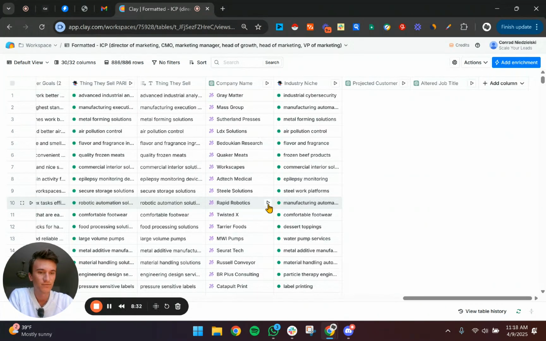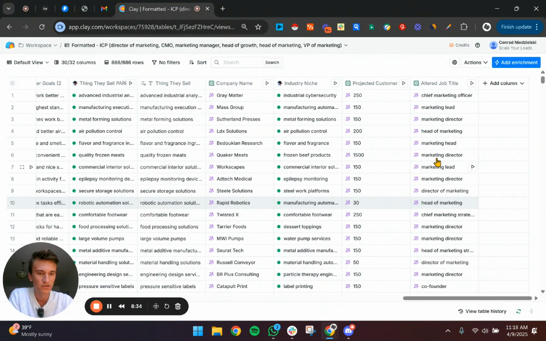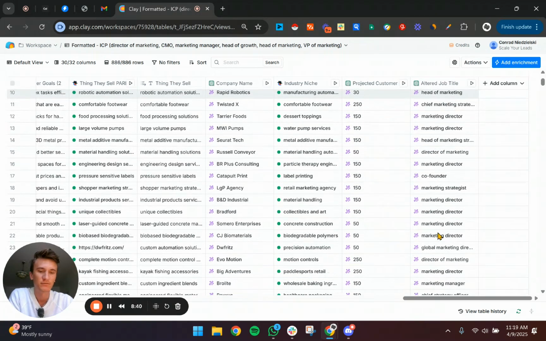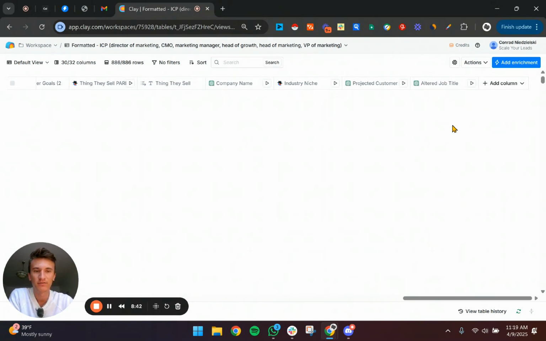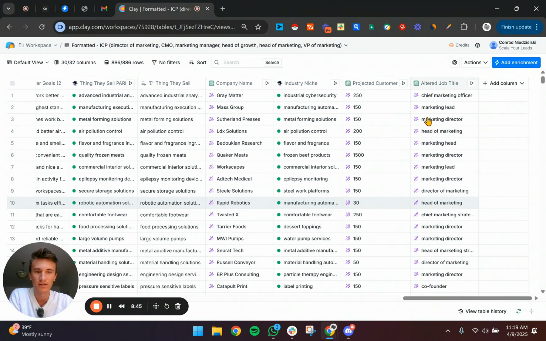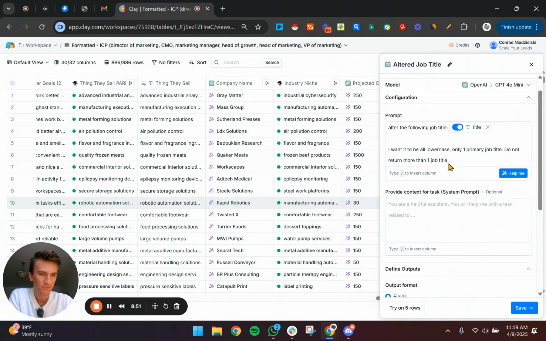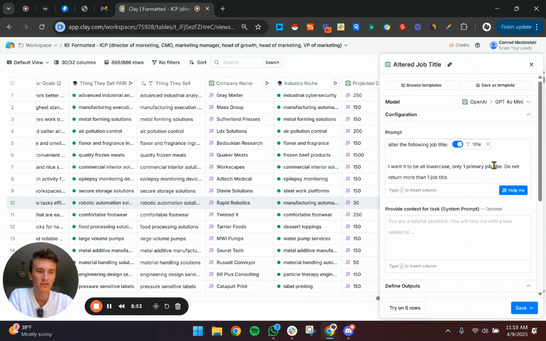So we made it easy, right? We just made it lowercase because we wanted it to stand out in the copy and make it flow. But you can basically prioritize which type of lead job title you want there for your copy as well. Yeah, very simple prompt, right? Want it to be lowercase, one primary job title, do not return more than one.